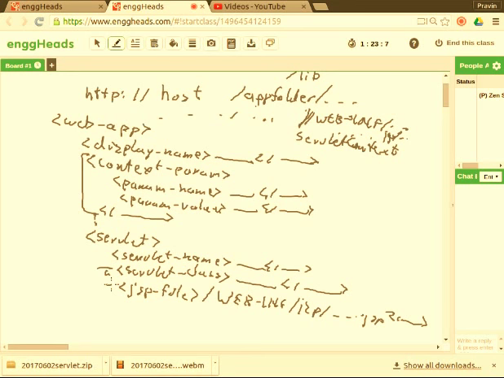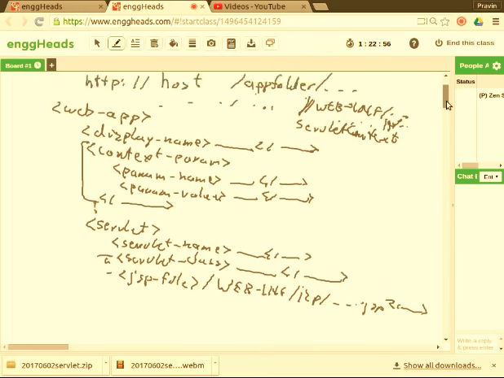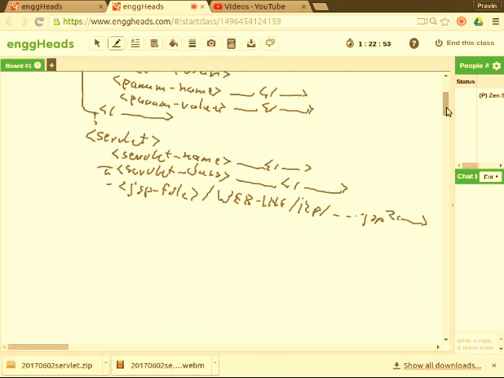For this servlet or JSP, we would like it to have some initialization parameters, and those can be specified with the init-param tag. The init-param tag has the inner tags param-name and param-value.